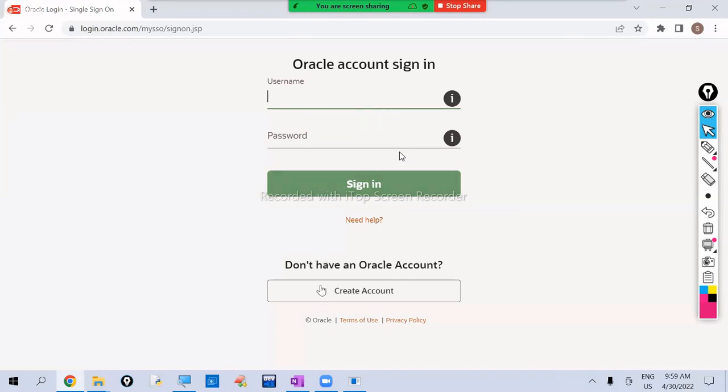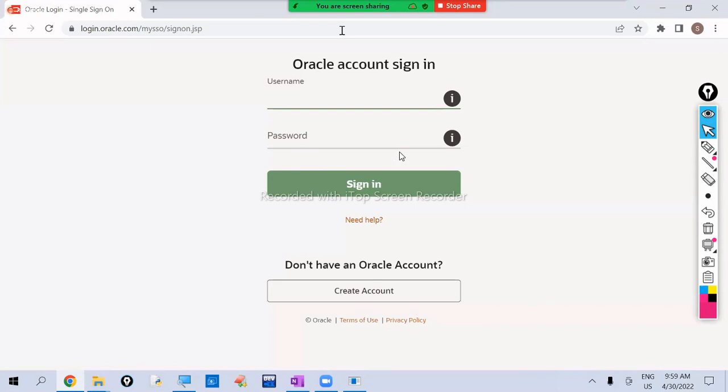So if you don't have an account, create the account by clicking on create account, no problem. Give the data. You can give dummy data, no problem, just to create one account. You can create the account with your data, no problem. Just create the account and enter the username and password here. After entering the username and password, the software will be downloaded. The zip file will be downloaded.